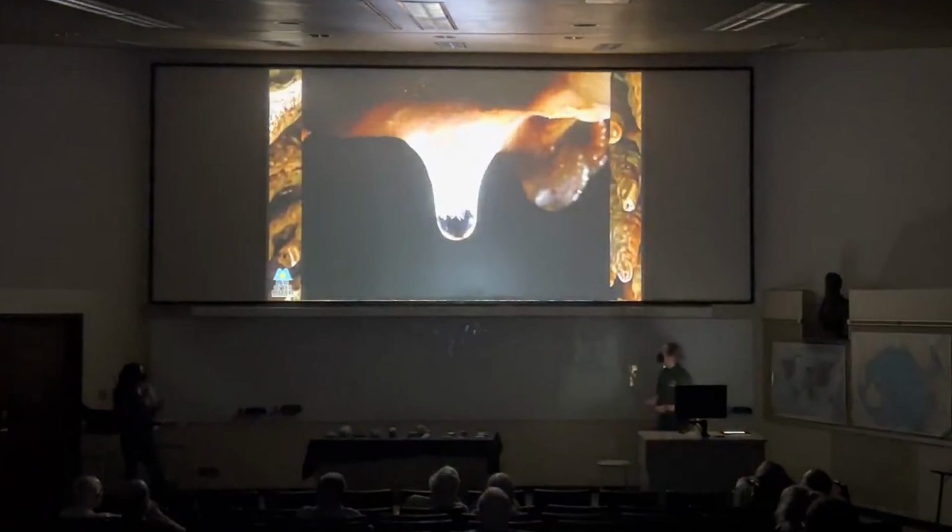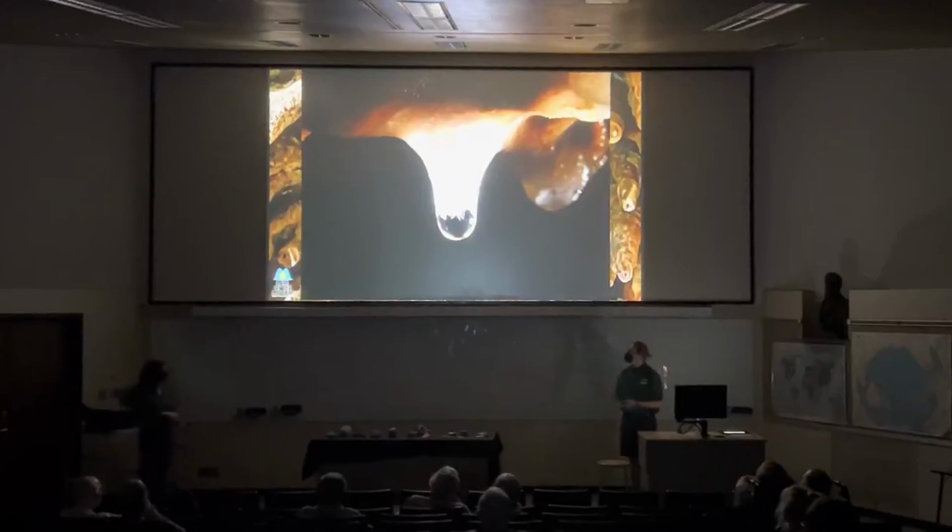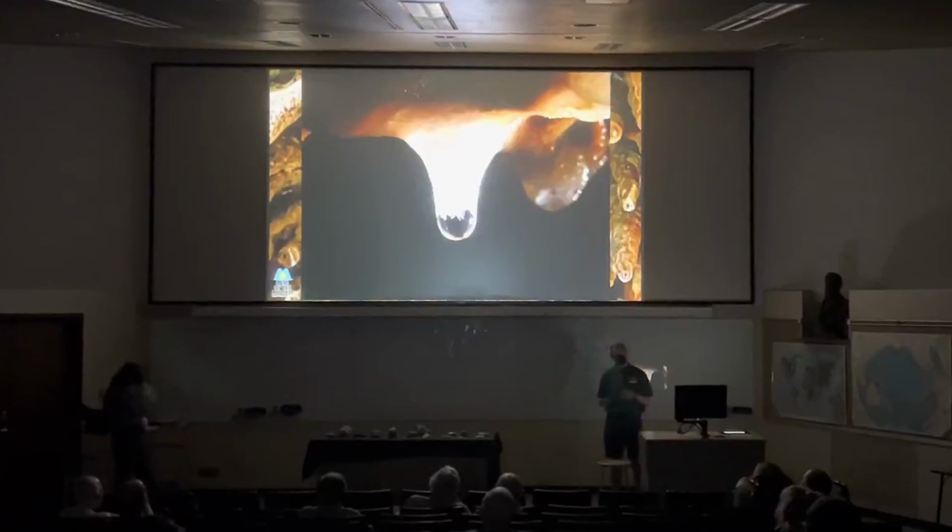First, I want to say a little bit about how these things develop. So here you see a drop of water dangling from a stalactite. You see these little crystals forming. That's the mineral calcite, which I'm sure you're familiar with. And all the formations in Cave of the Mounds are developed due to dripping water from rain and melting snow.